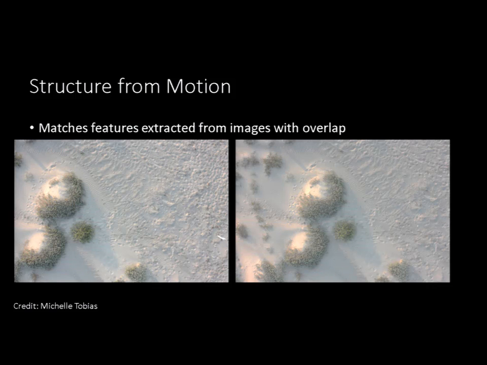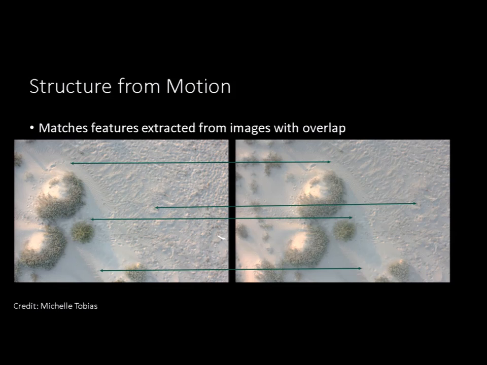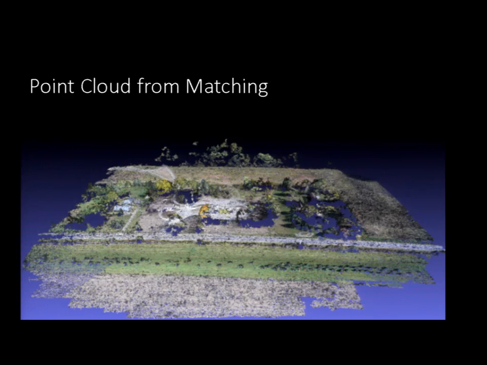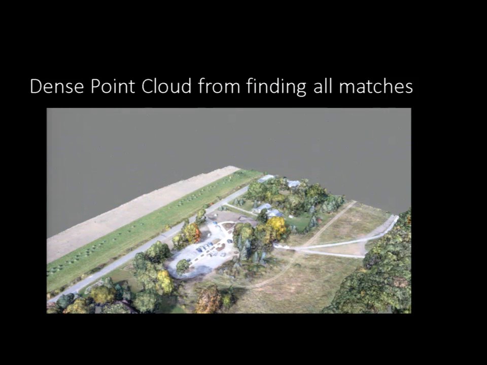First thing is structure from motion. So structure from motion takes features. This is some dunes in California. Credit Michelle Tobias, and you can find features in each of the photos that match. And the process for structure from motion is to find those same features in a minimum of 3 photographs, and then through a sort of magical statistical computer vision process that can then be constructed into a 3D point cloud. I say magical because I only have 20 minutes.